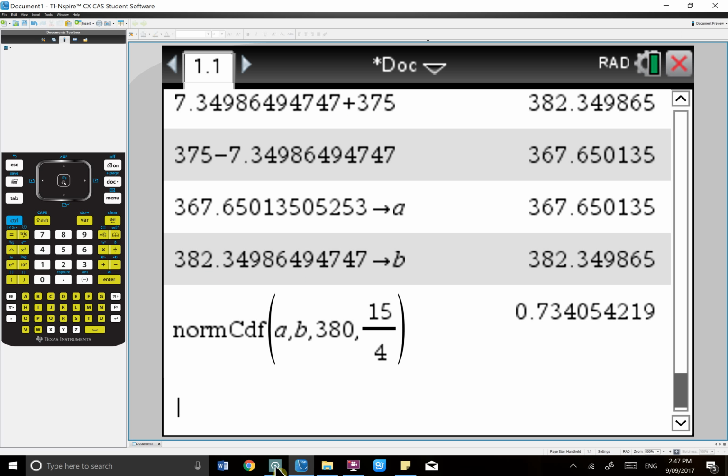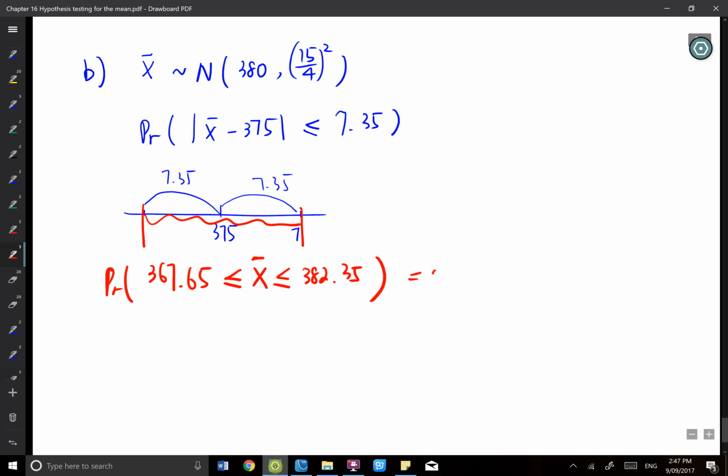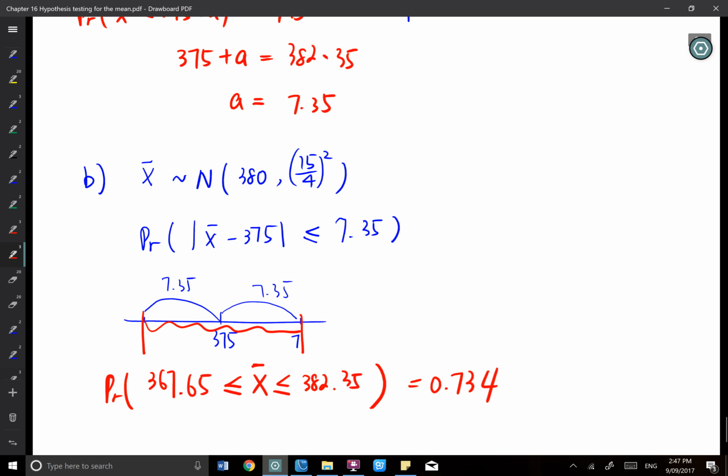0.734. Okay. Let's have a look at that. Have a think about how we do that. We can't change it to Z, so we'll consider what's the actual meaning of X. The X bar minus 375, which means this number between 735 has a distance less than A. That's all the values in between that.